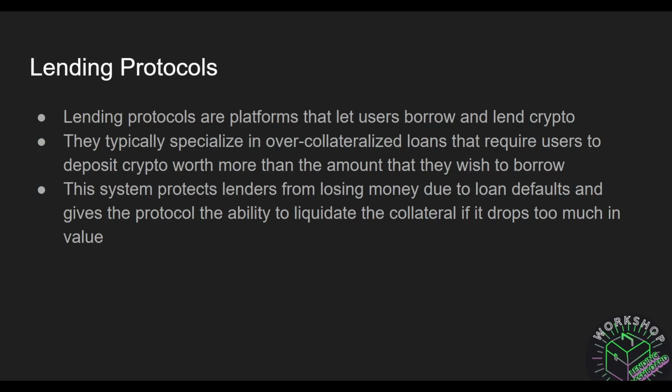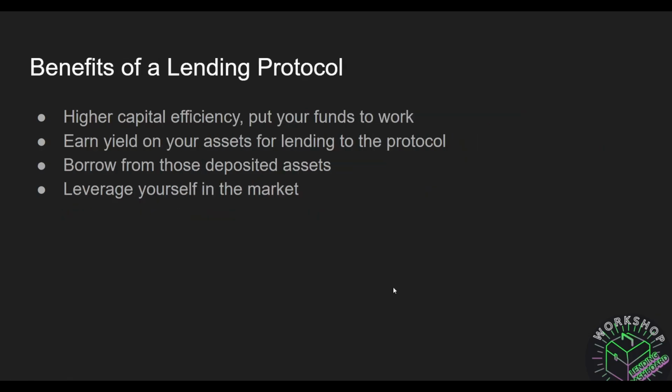This protects lenders from losing money due to loan defaults, and it gives the protocol the ability to liquidate the collateral if it drops too much in value. So this is something you need to be aware of if you are making a deposit. For example, if you deposit ETH and you borrow an asset and the collateral drops lower than the borrowed amount, you risk some liquidation, as we'll see.